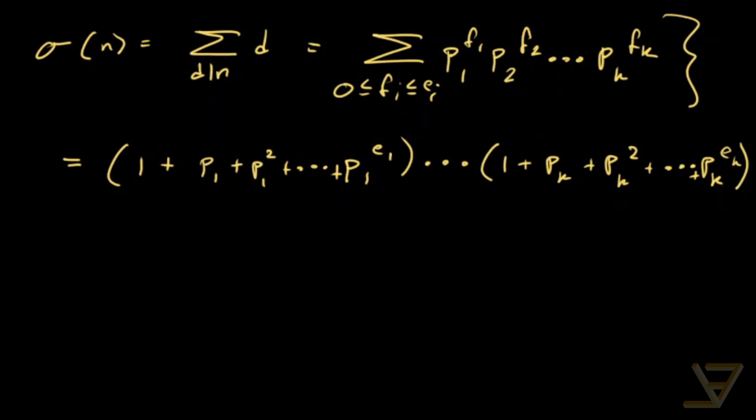So we're just running through the p to the powers that are less than or equal to the multiplicity of that prime, and you can prove this using the distributive law. It's easier to go from this to this as opposed to from above to below because it's easier to expand than to factor, but even if you do show going from below to above, that means they're both equal, so it's fine. Just use the distributive law.